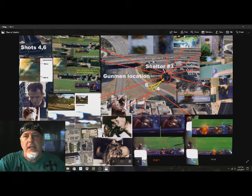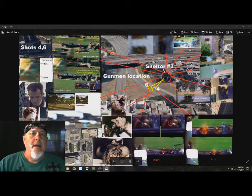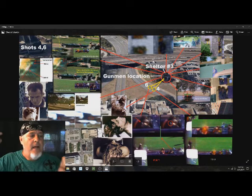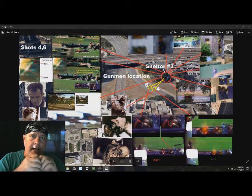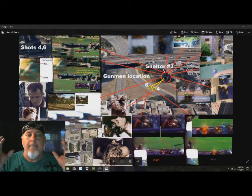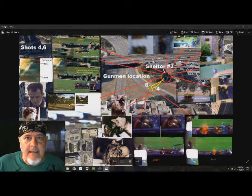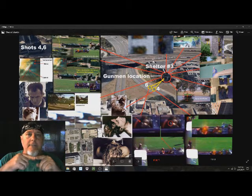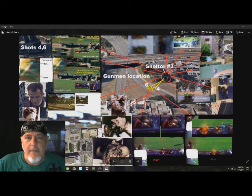Then this gunman took his shot from the shelter, shelter number 3 right behind Mr. Zapruder, at close range now. When he took his shot, it struck JFK in the right side of the head. Then when that bullet made contact with the other bullet already inside JFK's head, that's why JFK's head exploded, because both of them bullets made contact, and that's why you see nothing but bullet fragments all through JFK's scalp and all over the back seat. That's all they found was bullet fragments, not a solid bullet, because both of them bullets made contact.